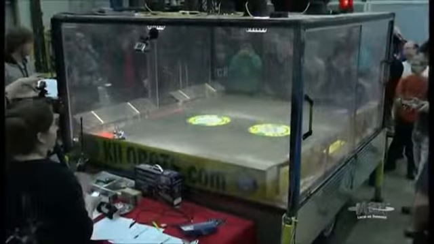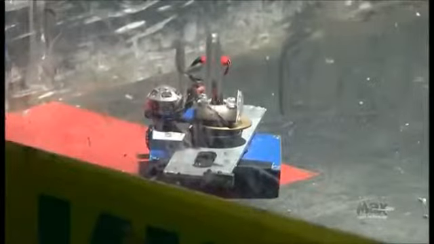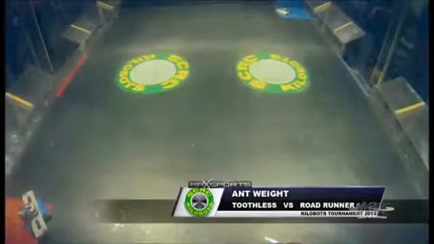1 pound fight. Both of these robots are from Team Acme, but Team Acme has two builders on it, so each one gets to drive their own robot. In the blue square, Roadrunner, in his second fight of the event, got a little ding in the front armor, but he's reattached the steel wedge. Red square has Toothless. We'll see if he's fixed that self-righting problem that he had in the first match.